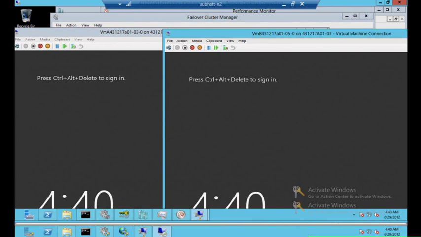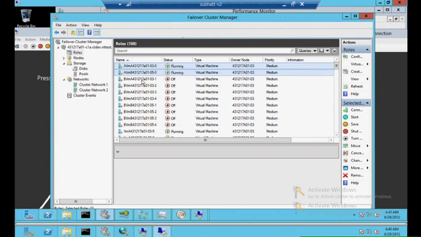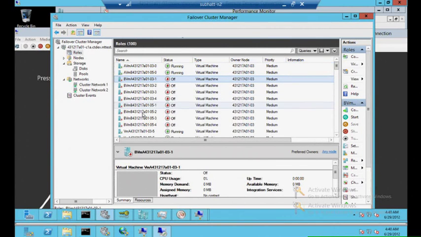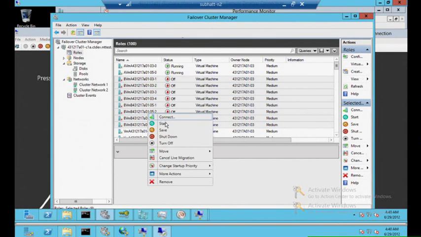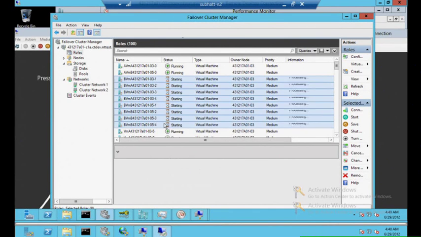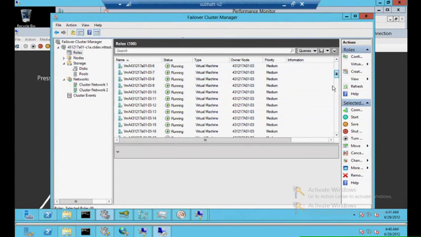CSV block cache. So now I'm going to go ahead and start eight more VMs. This is going to be a little bit tougher to see because it would almost seem like they might be starting at roughly the same time unless you actually go to the VMs and check them out. But let's see what happens. Yeah, this one isn't as clear, but if you did go to the VMs, you'd see that the block cache VMs did actually finish starting first.